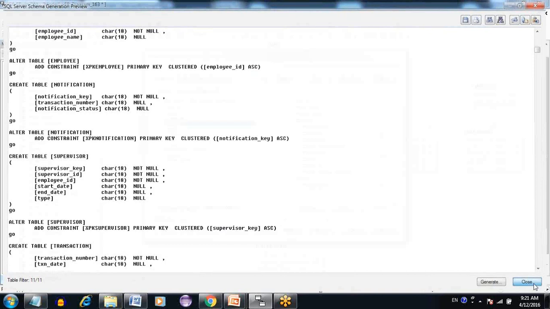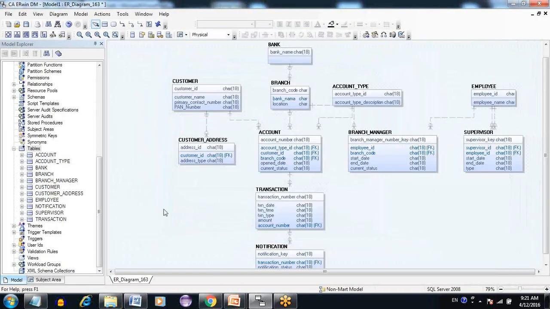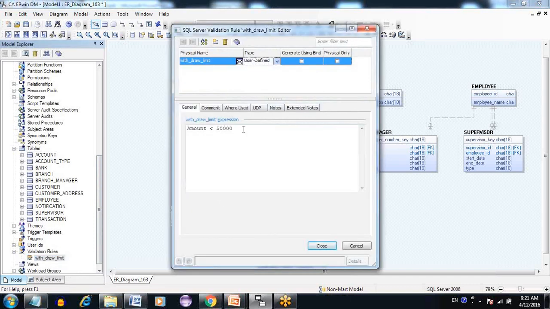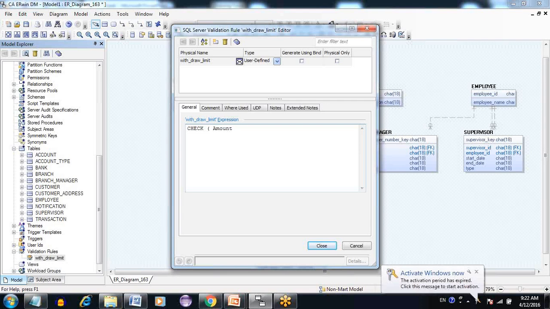So one thing here, we had a rule. Since this is an SQL Server database, when I enforce some constraints on the column, I might create a check constraint. So there is a validation rule, withdraw limit. Normally, what is the way to write a check constraint? I think when we create a check constraint, it will do something like this: check, then amount. Amount has to be less than 50,000 for withdraw, and then there is a transaction type. So it will look like this, and transaction type.